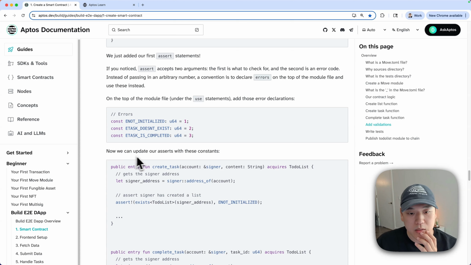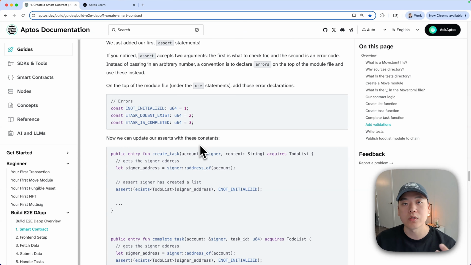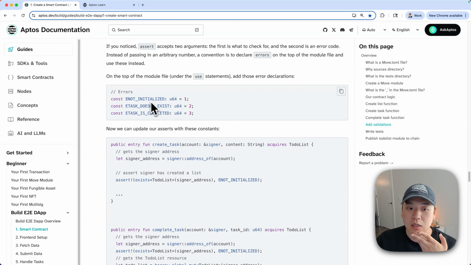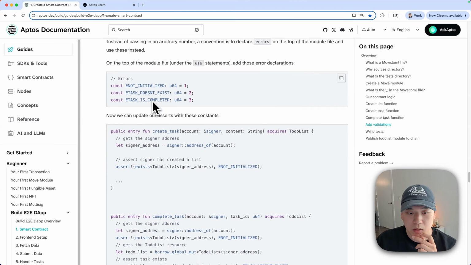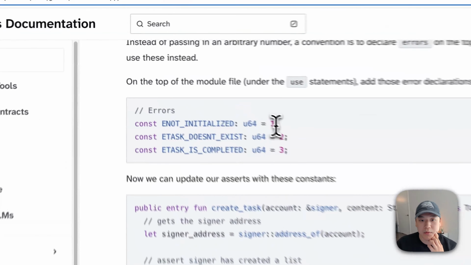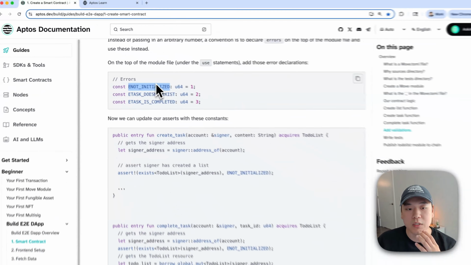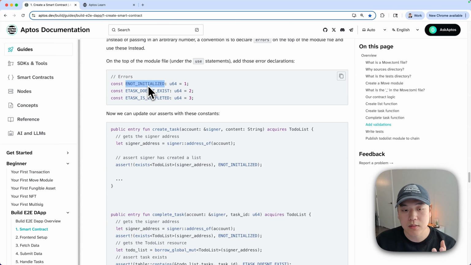Okay, now we can update our asserts with these constants. Instead of putting 1, 2, 3, we can just use these constant names in place of those numbers. So for the create task function, instead of 1, we're passing in E_NOT_INITIALIZED. The convention for these error constants is that they should start with a capital E and then the name of the error message.